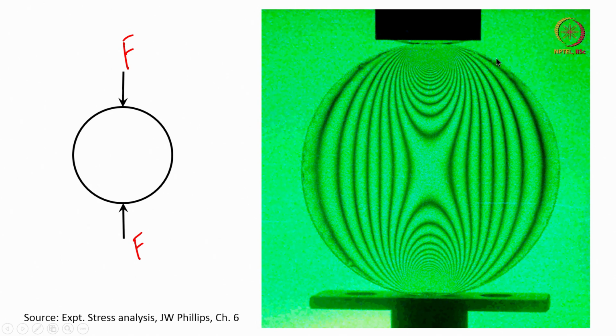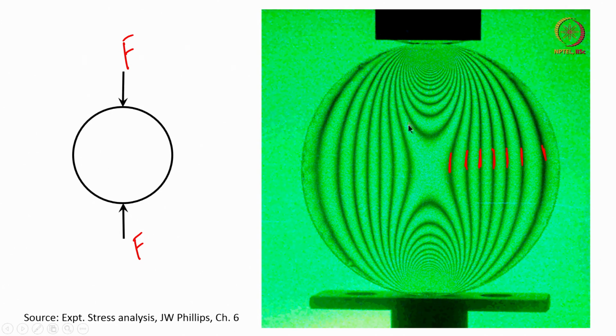This is a bright field image, because the area around the disc is bright. If you had a dark field image, this region will be dark, the dark bands will become bright and the bright bands will become dark, right, that is the only change. So, we will work with a bright field image. In a bright field image, the dark fringes correspond to half integer values. In a dark field, they correspond to integer values, and the opposite happens with the bright areas.